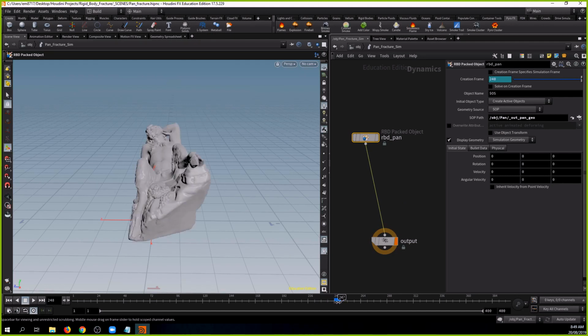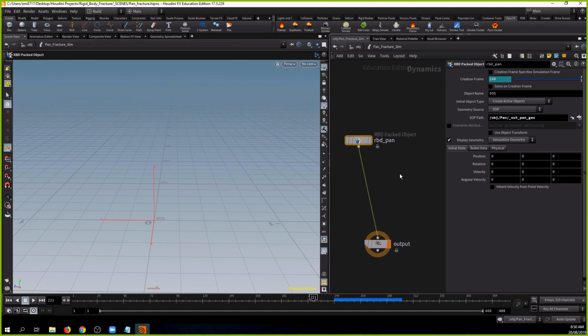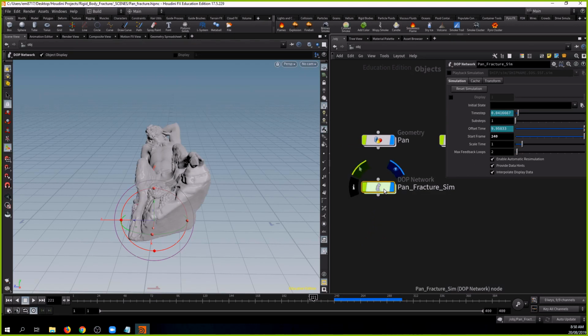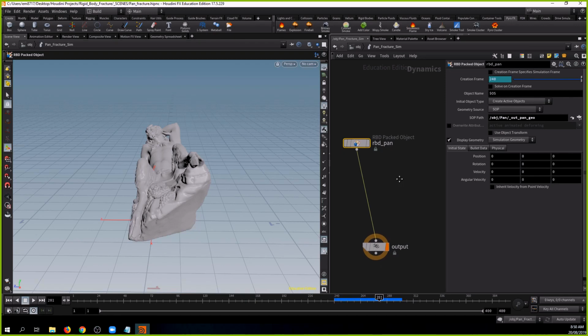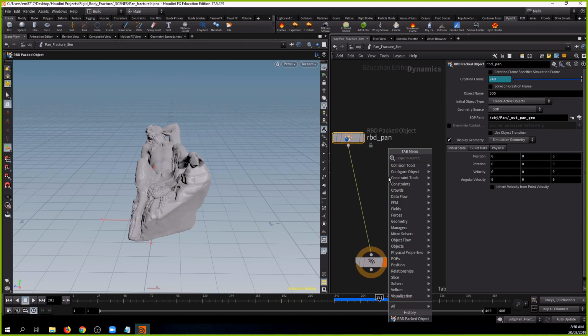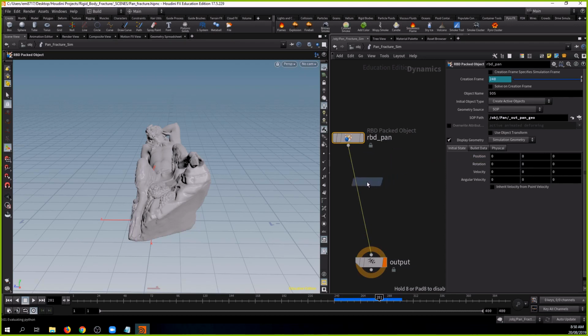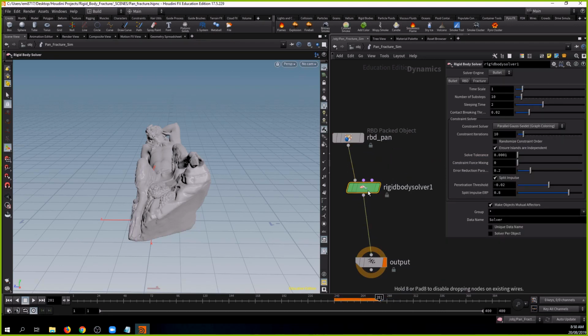Oh, okay, that's the issue. Actually, the reason is that I show you how to get this retime fixed. Because we said that there will be no simulation before this time, it was saying, what's the point of loading it? So then it loads it after 240. Okay, that's the first one. Then we need a rigid body solver, which is the brain that calculates the simulation.